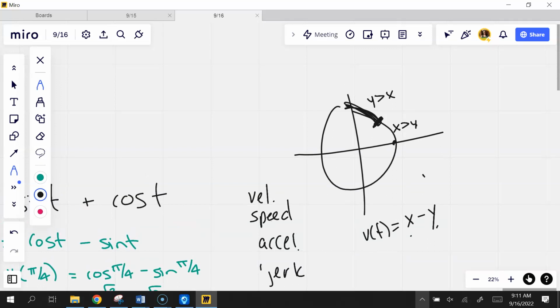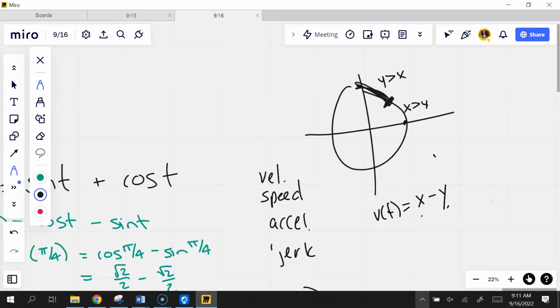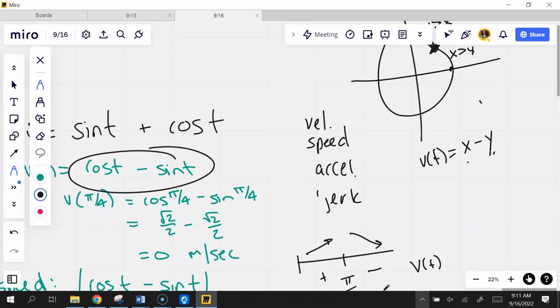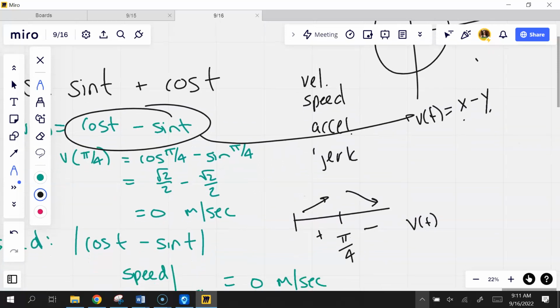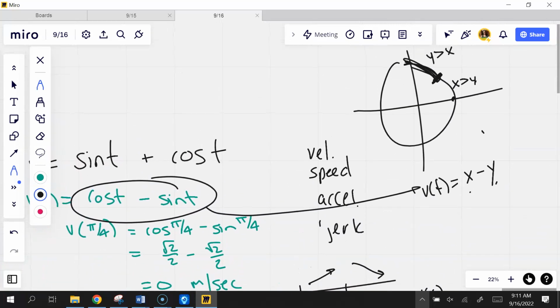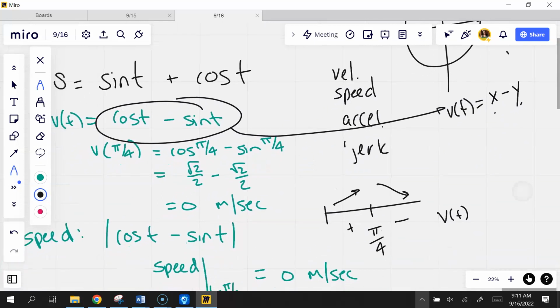No, I didn't lose you. So velocity is cosine minus sine. Cosine is x and sine is y. I was really trying to find the sign of it. Is it positive or negative? So I'm thinking about the unit circle, where pi over 4 is, and I'm wondering is x or y bigger because I'm subtracting y from x. You see what I'm saying? I'm just trying to reason through it. I could plug in values, but maybe I don't remember the value of pi over 3 and pi over 6 to see which one's bigger or which one's negative. You see what I mean?